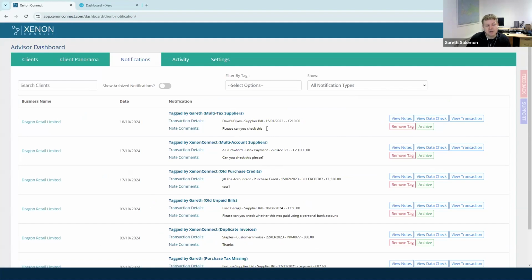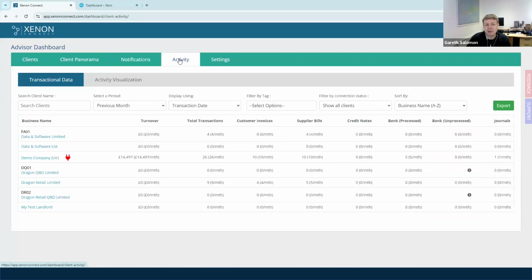You can get notified when the client is approaching the VAT return. So if they hit 90% of that rolling 12-month turnover threshold, it will flag it up for everybody that's got access to that client. And then if they go past the turnover threshold on that rolling 12 months, it will give you another notification as well. There's various notifications, but we make sure that we don't inundate you with notifications. We're very wary of that.